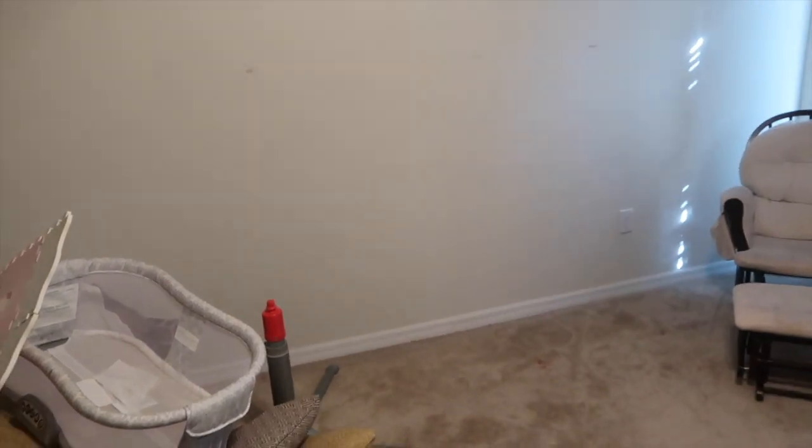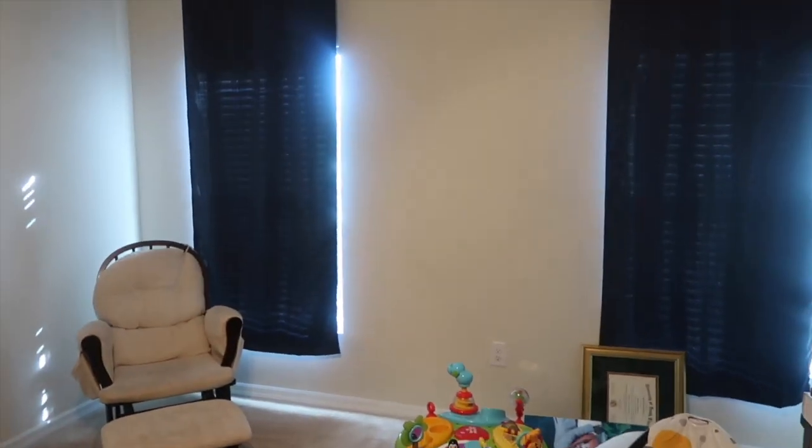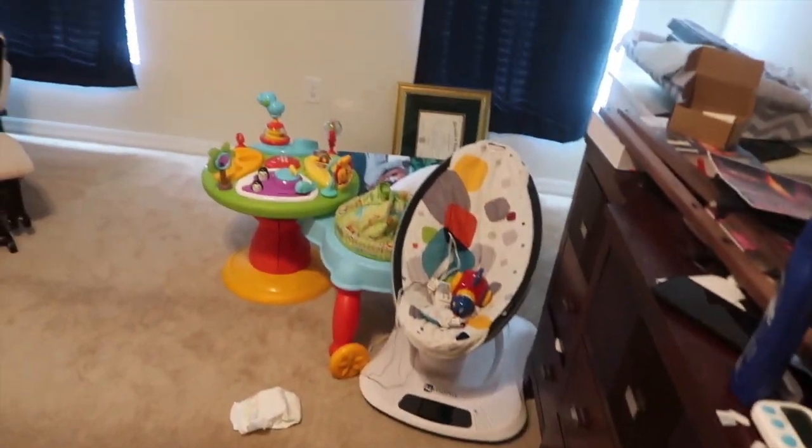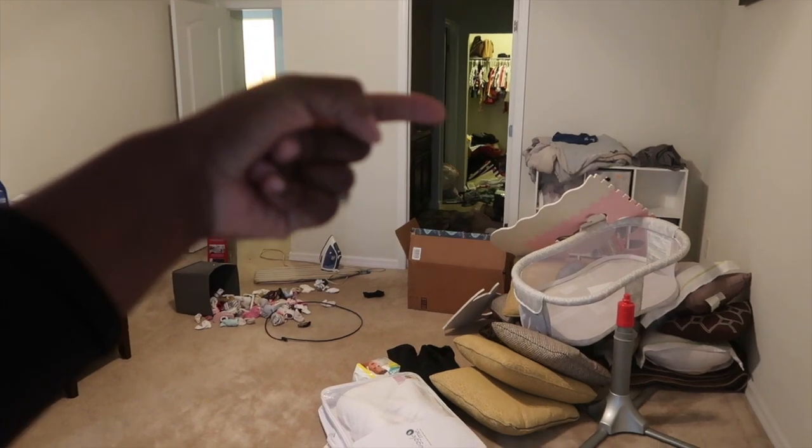So yeah, the plan is to put the nursery day bed here. One of these is going in the guest bedroom because there's a lot of light in there in the morning. And then this is going into our room, and then we need to get new blinds for that. And this is David's chest, which is going in our room. So clearly you can see, even though it looks like life threw up over here, this is a lot more space. Look at the closet.